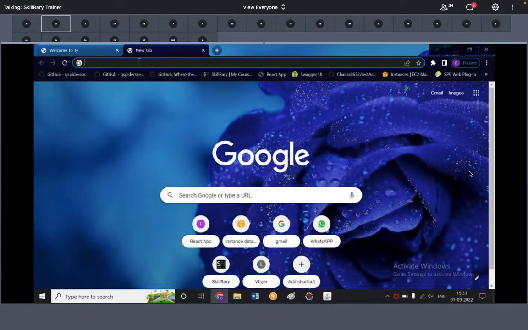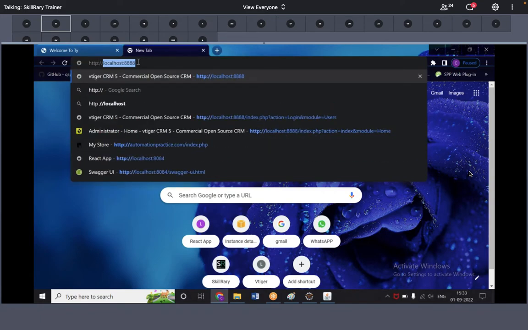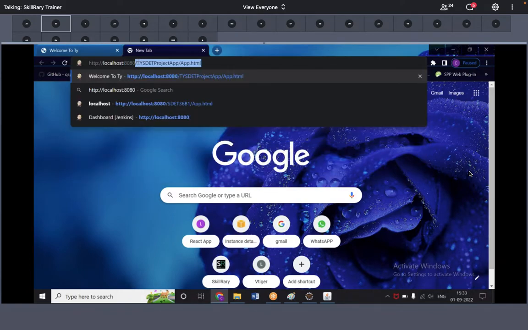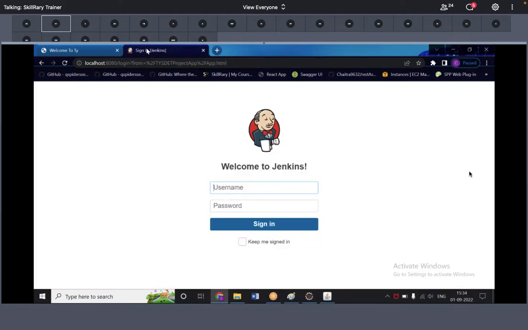Now observe, I will go and access via my URL. Let me open a new tab. Okay, http://localhost. I'm using localhost because it is already installed in my system, and the default port number of Tomcat is 8080. For you people, Jenkins will be running. If Jenkins is running, it will throw me the sign in page of Jenkins. One second, see, it is throwing me the sign in page.